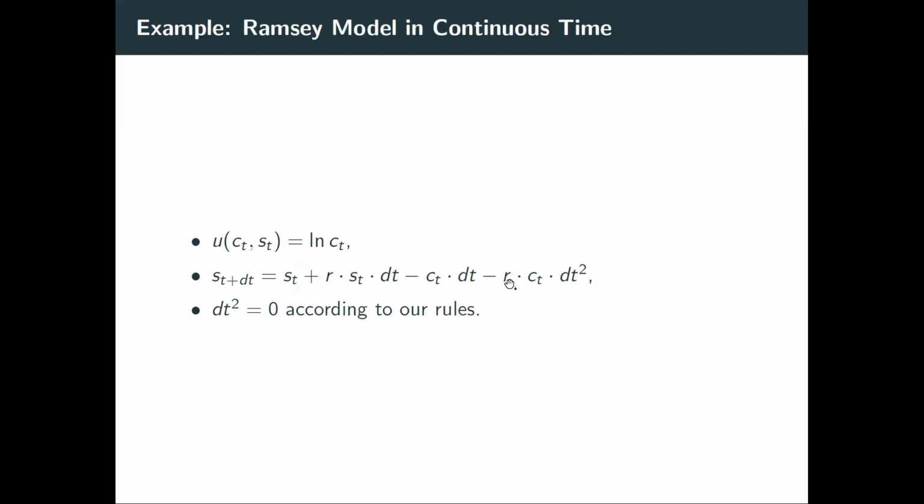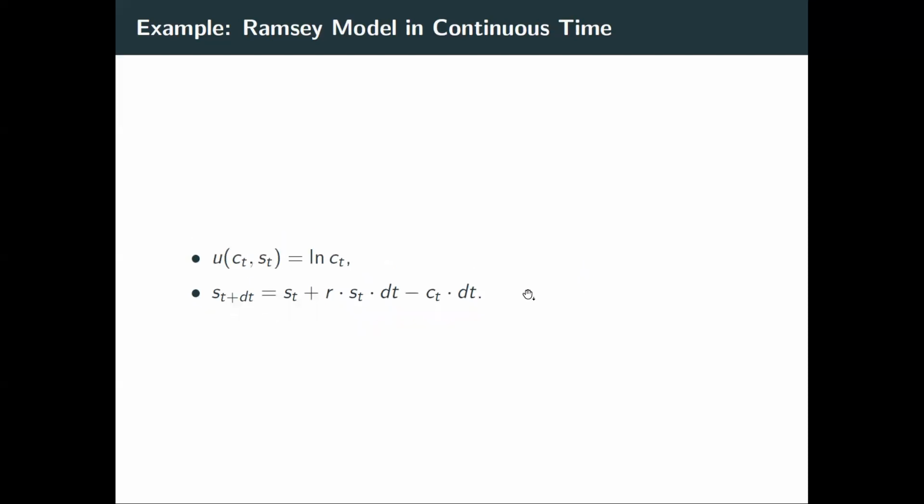Here you would have had a second order effect, because you consumed something and only then you take percentages. But you consumed an infinitesimally small amount and the percentages are also infinitesimally small, so you neglect this second order effect here. So it's kind of straightforward how to read it.